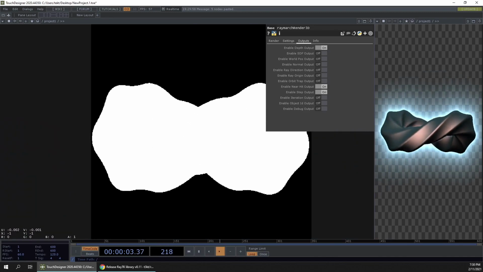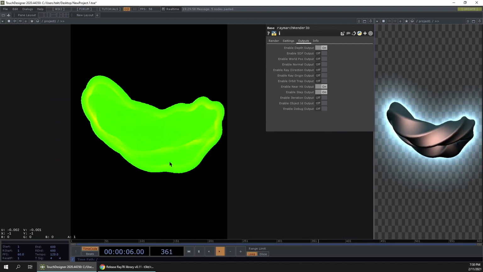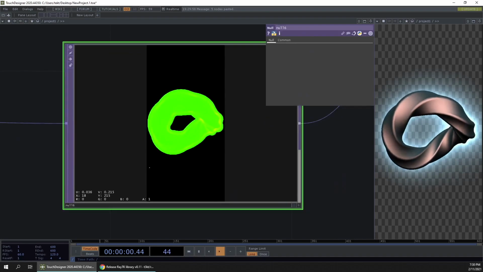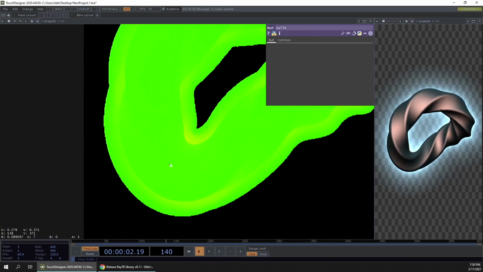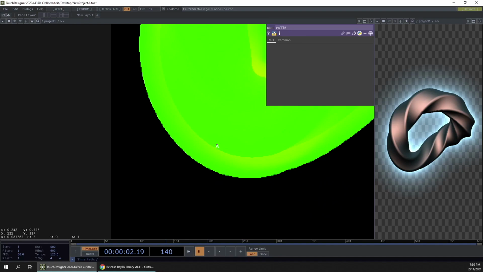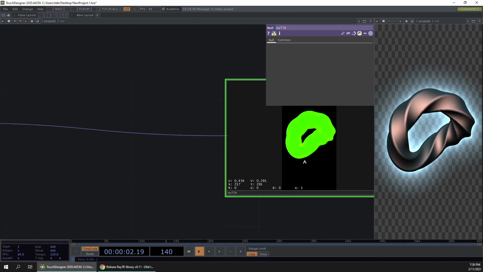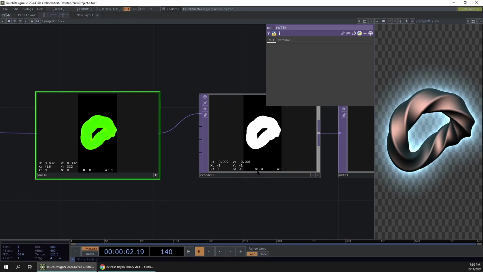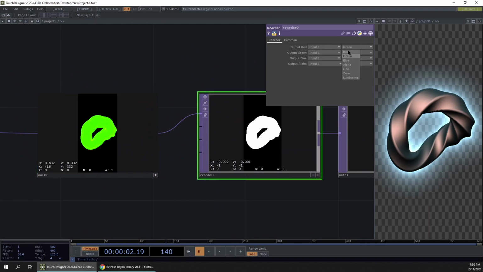And so that looks a little bit similar to step count. And if we pause this and look at some of these values in here, you can see that the green channel in this case is a larger number, and the red channel is a smaller value. So I'm going to change this to look at the red.